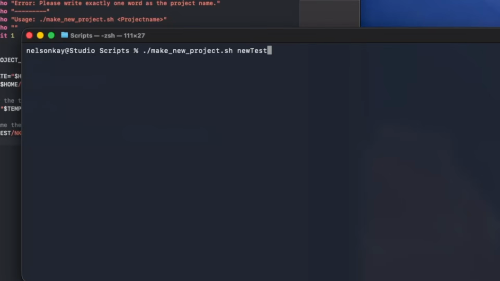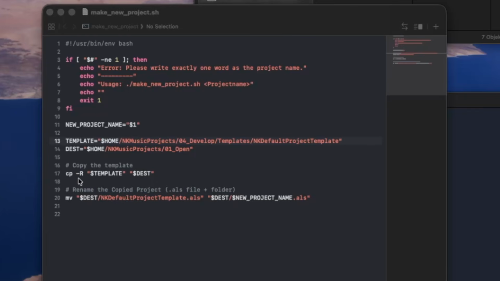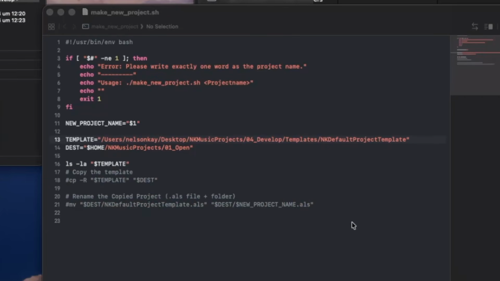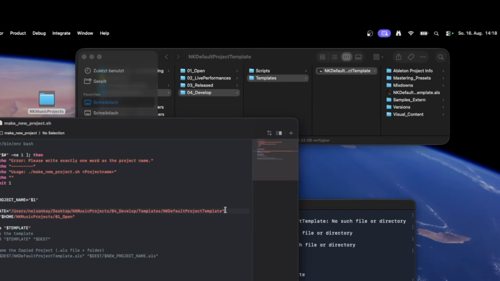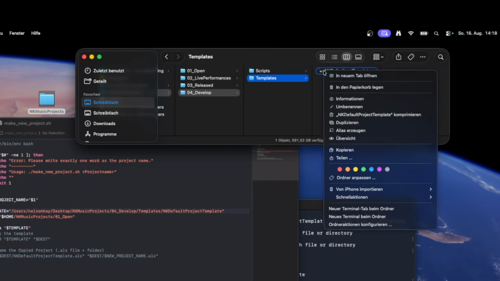Right, so the first test run is now throwing exactly the error I caused earlier with my path specification. Unfortunately, the error message is only partially informative, given that NKDefaultProjectTemplate actually exists. But I want to show you a way to find out where the error lies. I've commented out the commands that were supposed to run and simply written a command to list the files in the folder. I'm now entering the full path to the template into the first variable, since it does, after all, exist. To avoid typos here, you can use the Finder again.